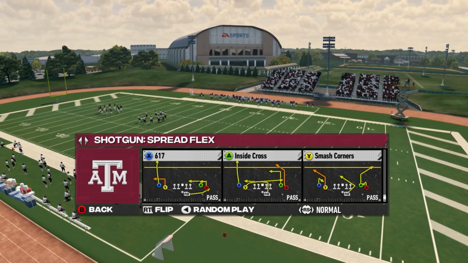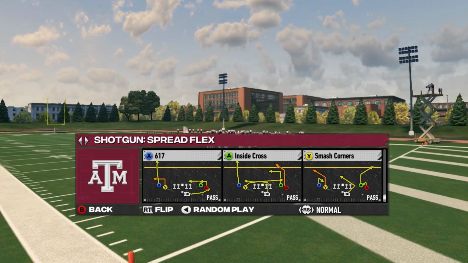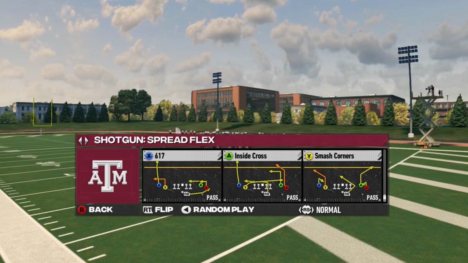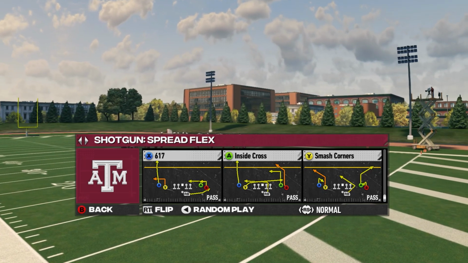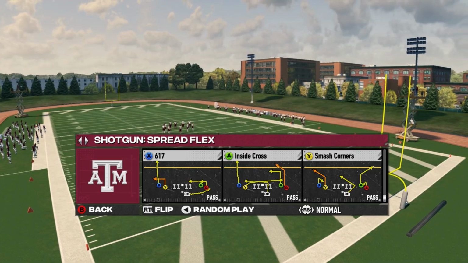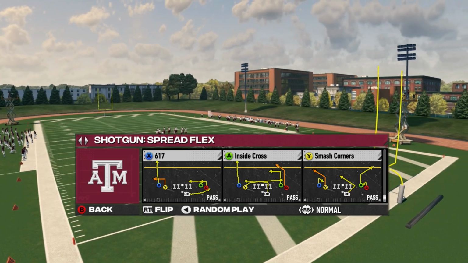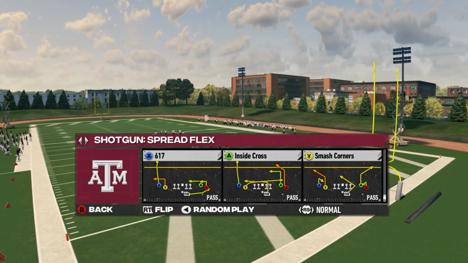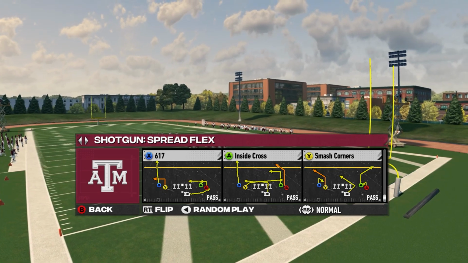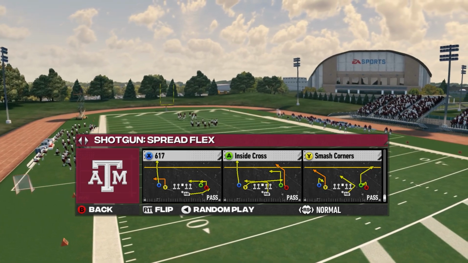617, same with 619. They have the two ends on the backside. It should just be double slants, but it's fine that way. It's actually kind of better. Normally what I like to do is put the inside guy on the slant and the outside guy on the short end route. Same thing with white corner and stick. That's how I like to do it. It's not really double slant, so it works best in the game for me. We get H shallow, another smash play.